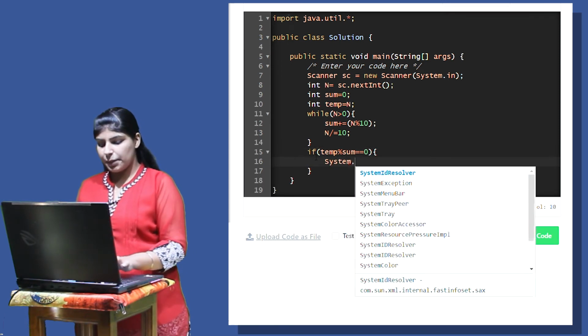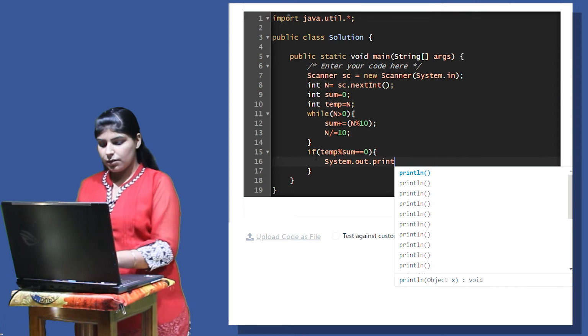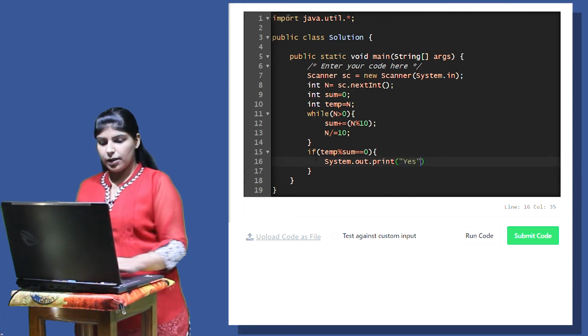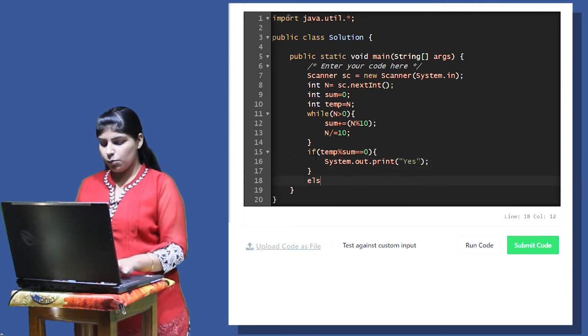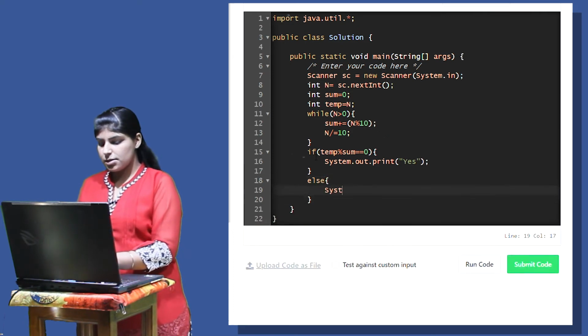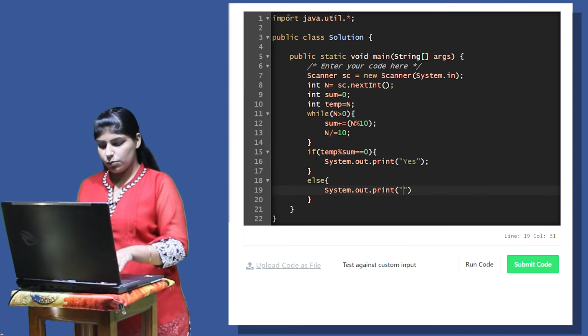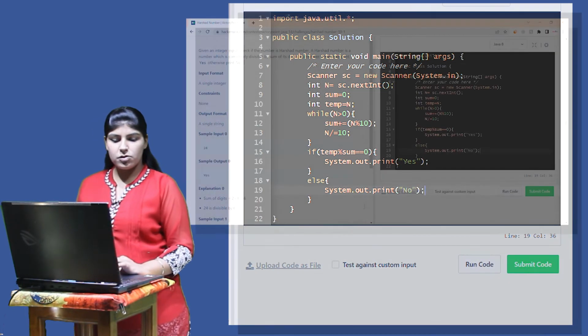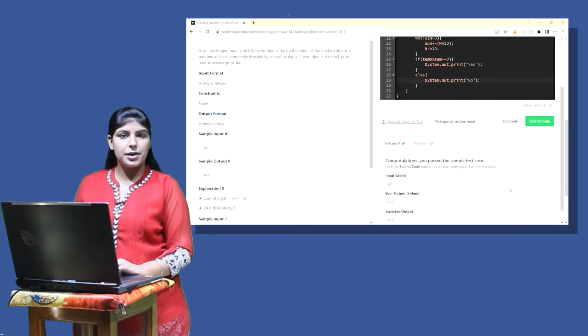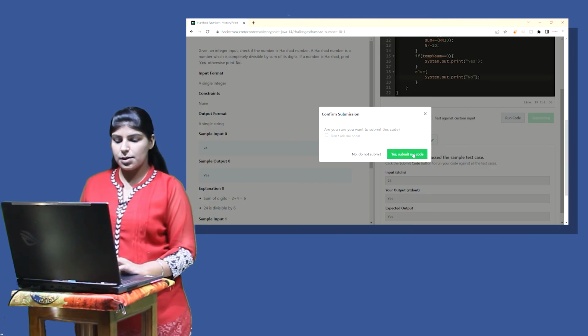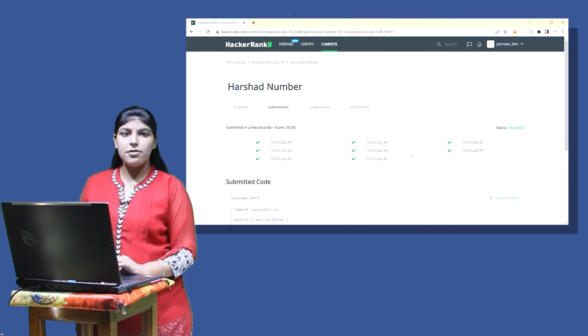In this case I'll print yes. Else I need to print no. So else system.out.print no. Let's try to run this code. The sample test cases have passed. Let us now submit it. All the test cases have passed.